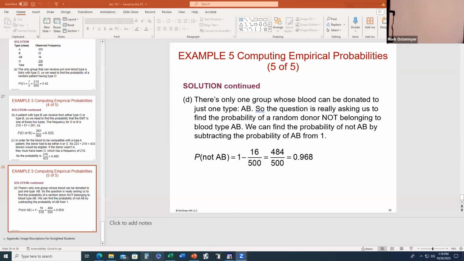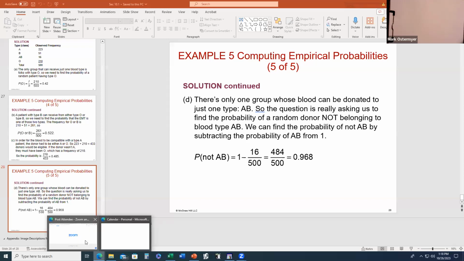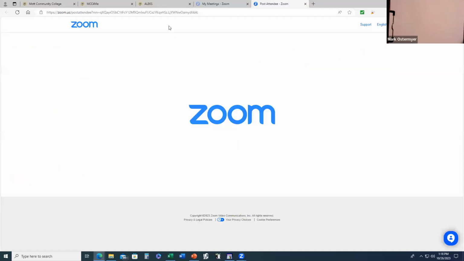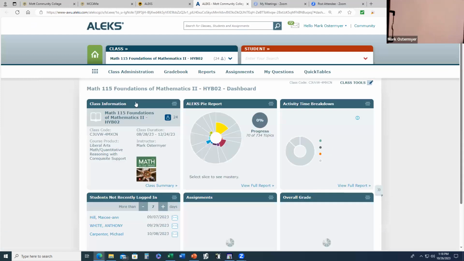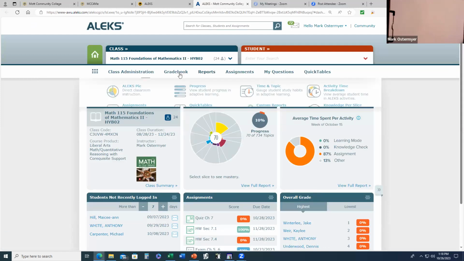Okay, so what we've seen here so far is two ways of computing probabilities. The theoretical probability model, which is the equal likelihood model. And we've seen the relative frequency way of computing probabilities, the empirical way, where probabilities are computed on what's happened with a relative frequency of occurrence of an event in the past.